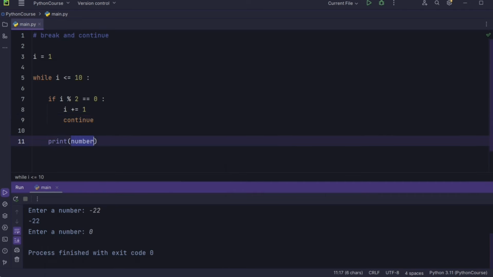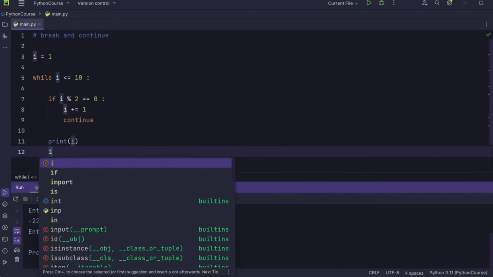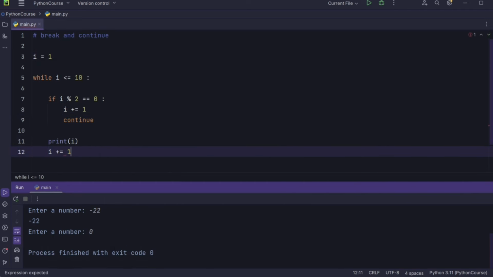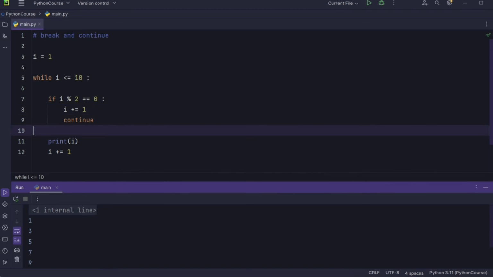Otherwise, we'll print i and again increment the value of i. So let's just run this program. So you can see the program is printing the odd numbers from 1 to 10 on separate lines.